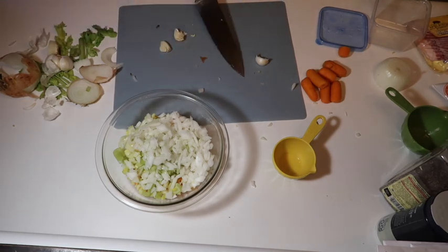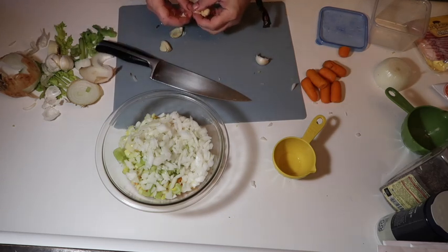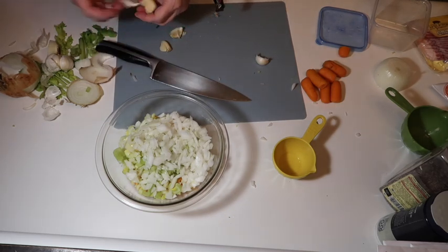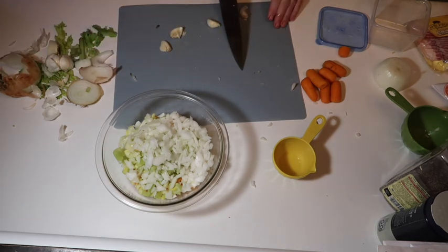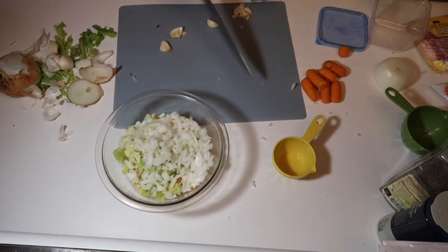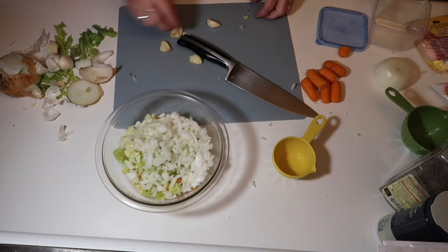Okay, give it a mash. I missed it, because I can't see. The onion blinded me. Oh my goodness. Oh, Lord Almighty. Okay. See how easy that skin comes off? Look at that. Boom. Done. You're just done.